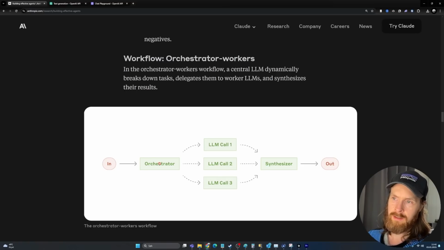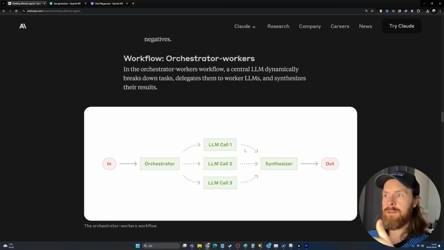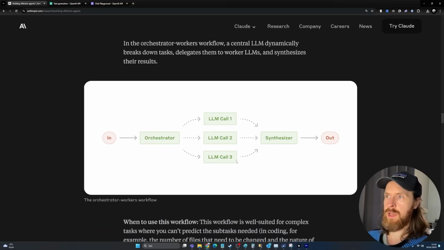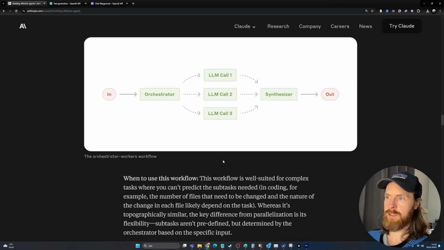The idea is that the orchestrator decides where the call should go, and these agents are going to do the task based on the information they get from the orchestrator. It's going to be brought back down and synthesized after we get a response from these LLMs. This should be pretty easy to set up. I think we're just going to do 2 workers.